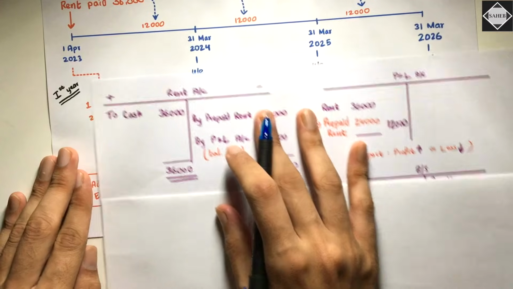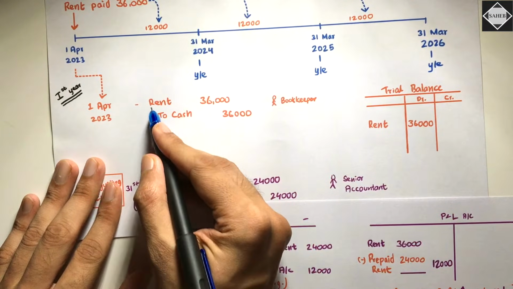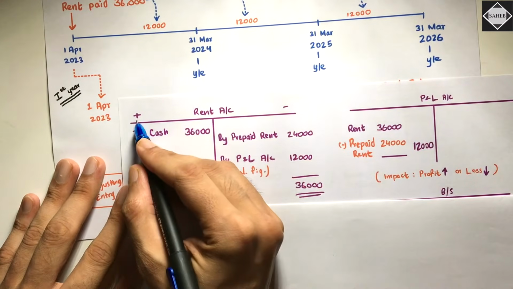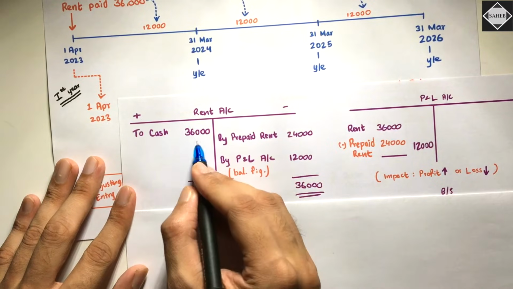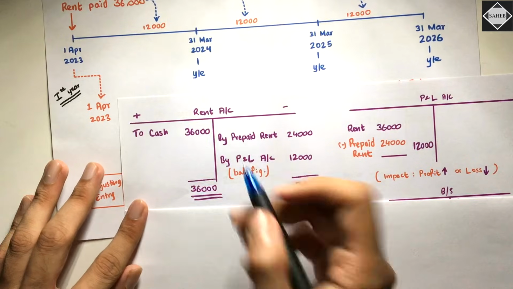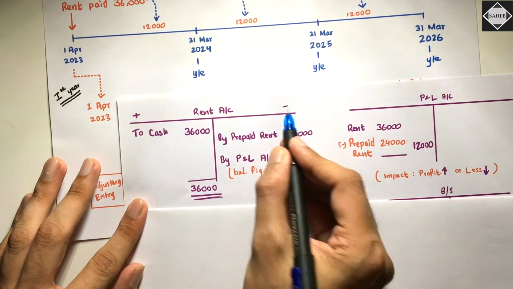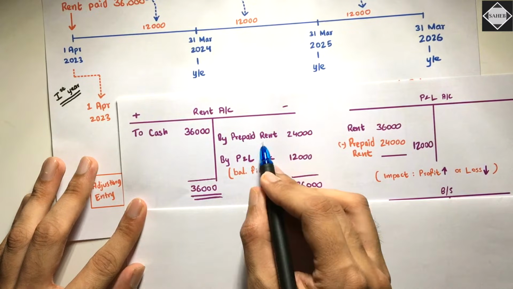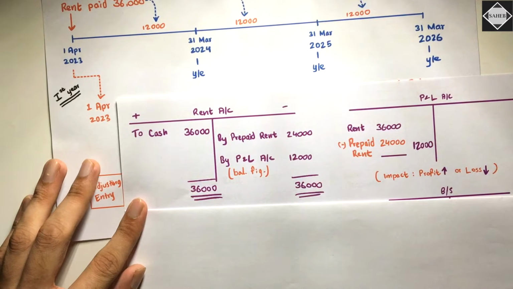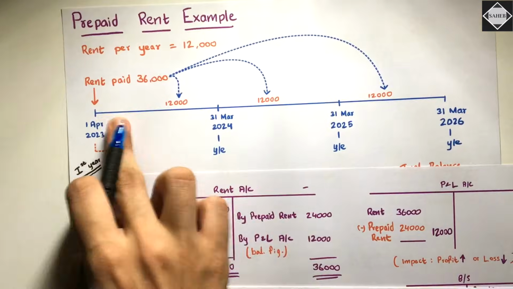So first what happened, first the bookkeeper recorded this entry. He recorded the rent, increased the rent. Rent account got debited, it got increased because of that cash payment, 36,000. Then the bookkeeper came to know we have to reverse 24,000 from the rent account. We have to decrease 24,000. So rent account decreased by 24,000 because of prepaid rent. Is that clear? This 24,000 went to prepaid rent. Is it clear? Okay. So these are the two postings only that happened in this current accounting period.